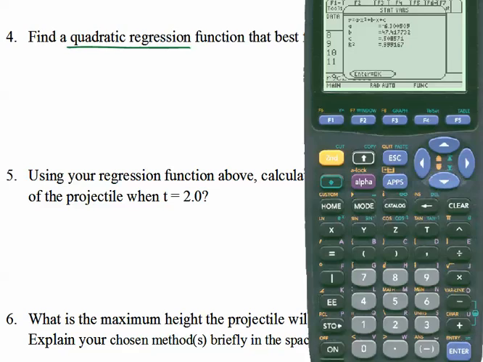And as soon as it does its calculation, this might be small in this screen, but notice it gives you your general quadratic. Y is equal to ax squared plus bx plus c. And here it's telling us this is the coefficient for A, the coefficient for B, the coefficient for C. R squared tells us the correlation, how closely were the points correlated. And you might remember from doing some line of best fits that the closer you are to 1, the better fit you had. And our data fits very, very nicely. So we didn't have too many outliers at all.